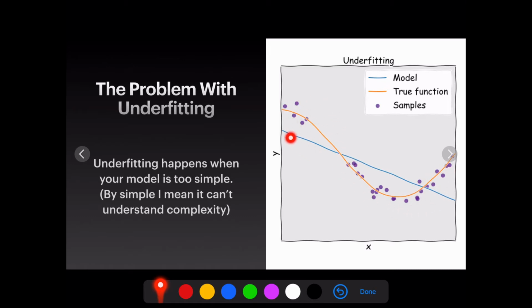So the blue one is a bad model. This model underfits the dataset. You don't want this. This model could be like a linear regression, since that's what it does. This is probably another very good algorithm. You want this, right? You want the orange one. You want the true function. You don't want the blue one. It doesn't even understand the dataset that much.